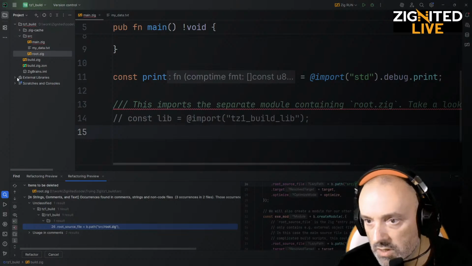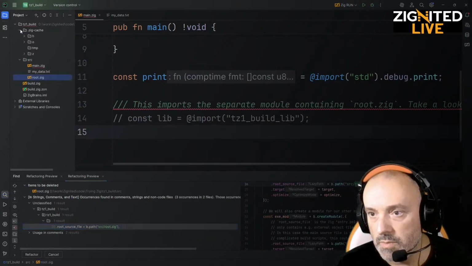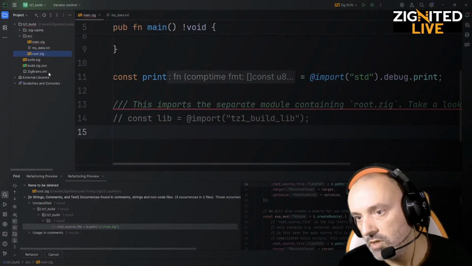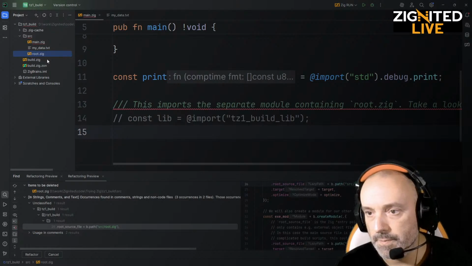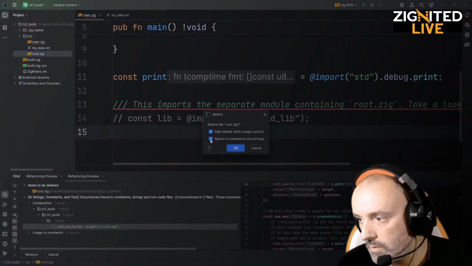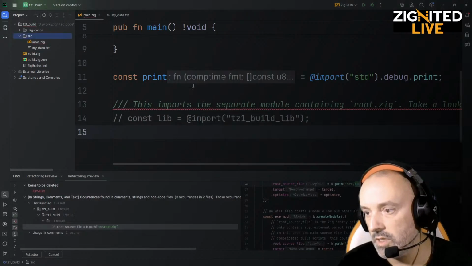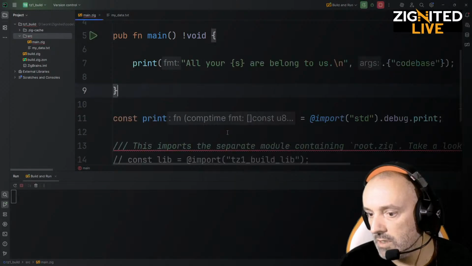Maybe they're hidden. See them here. Okay, let's try to delete without searching comments and strings, and save delete. Yeah, just like that. Now let's see if I run.